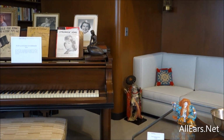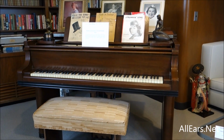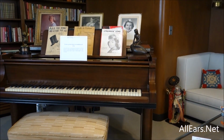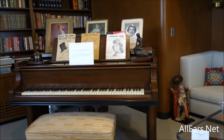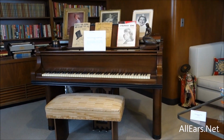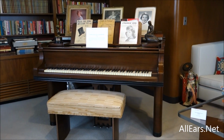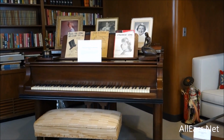That piano is a unique original. The case on it was designed by Kim Weber, who was the architect who designed the look and feel of the studio and actually designed all of the furniture in Walt's suite and in the studio at the time. The case was made by Kim Weber to match the furniture, and the piano workings inside are from 1914.